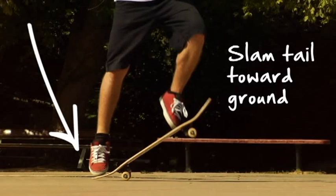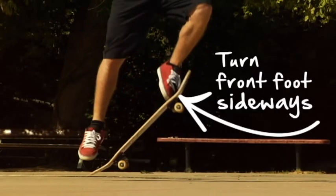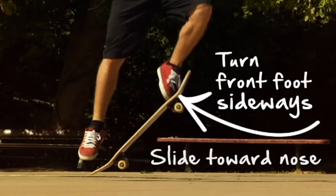Just a split second after you start your pop with your back foot, you're going to turn your front foot sideways to where the side of your shoe is sliding up the grip tape towards the nose. You're literally pulling the board up in the air with your foot by doing this. This motion is called the slide.